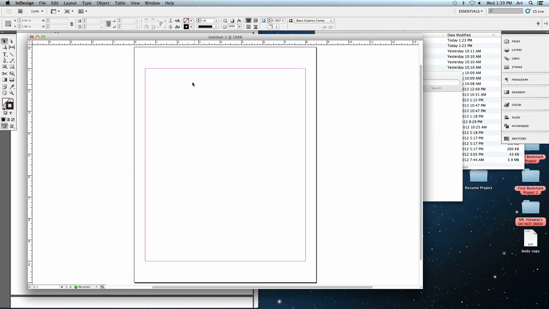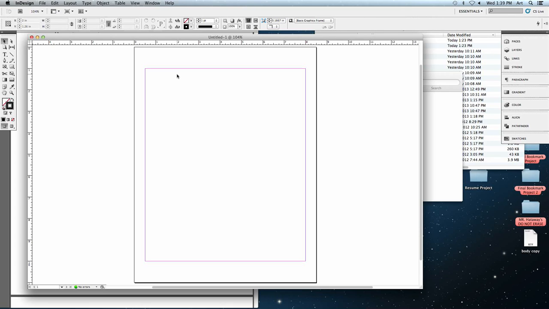Remember, the margins are the inside area of your page where everything is going to kind of lay out. We don't want anything to go outside of the margins, and we certainly don't want anything to go outside of the page. Anything you do create outside won't print, so make sure that's on the page itself if you want it to be able to print from there.